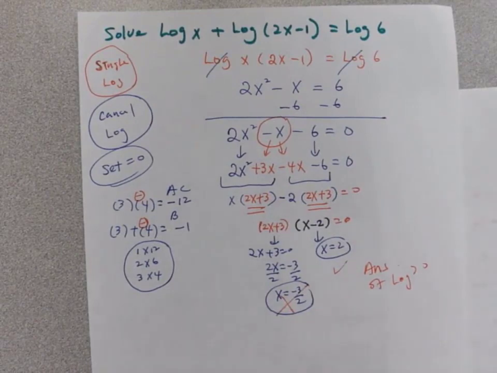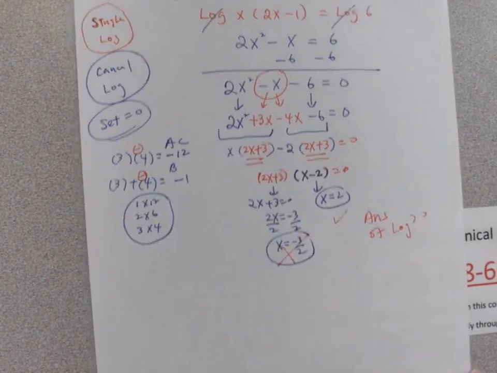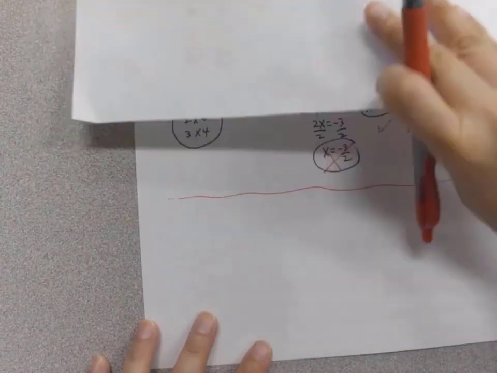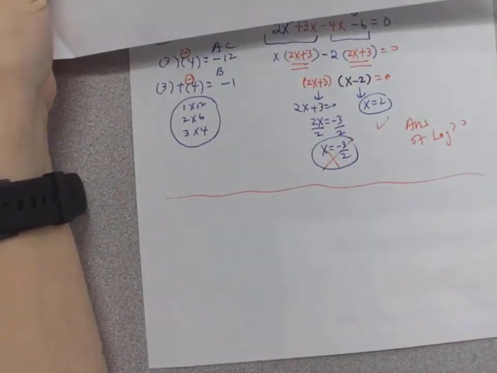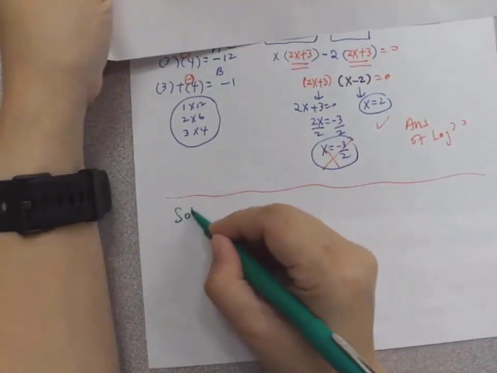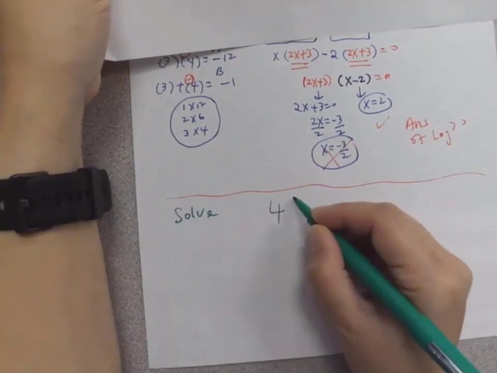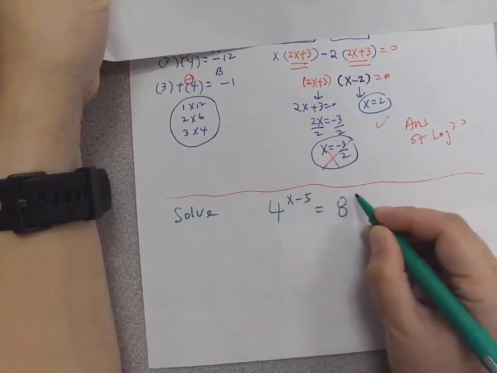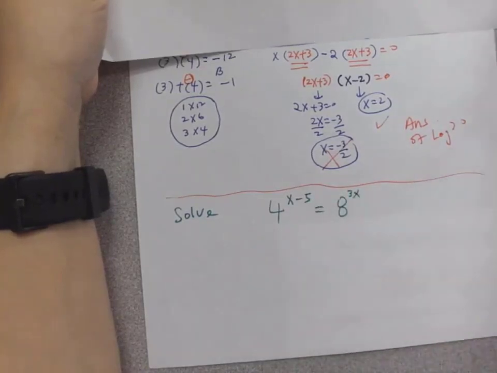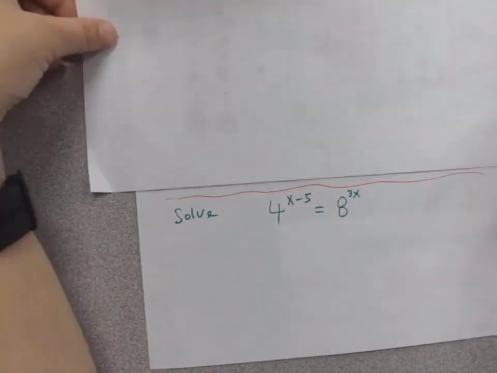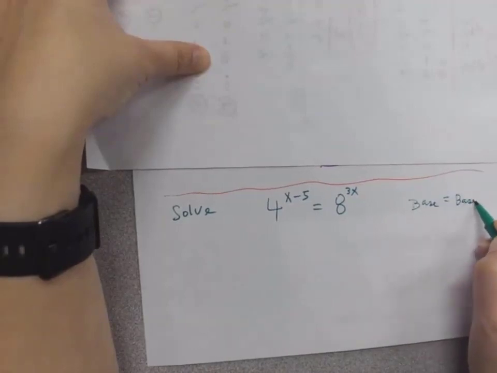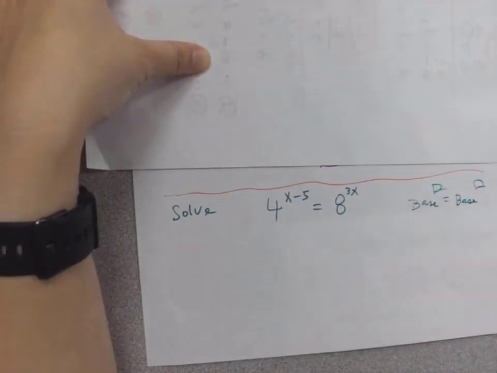Okay, there's 2 more log problem I want to definitely show you. Or exponential problem, I guess. So the next one, I want you to be able to solve 4 to the x minus 5 equal to 8 to the 3x. How do I do something like that? You want they have the same base both sides, just 1 term on each side. When you get to that point, then you can do what?